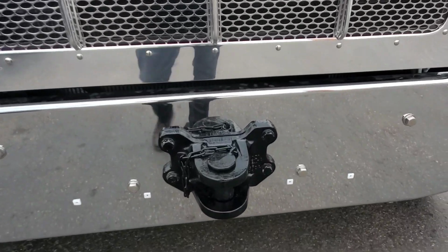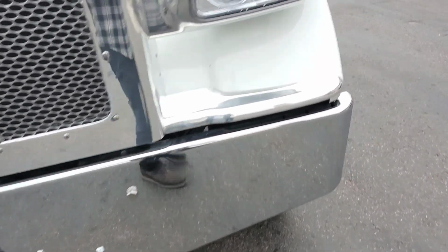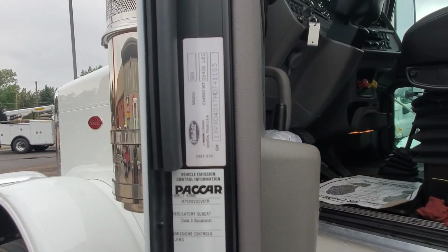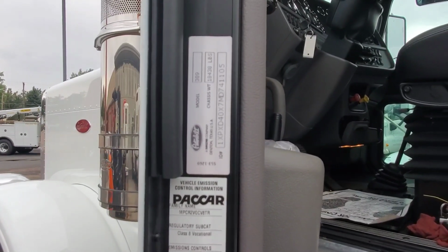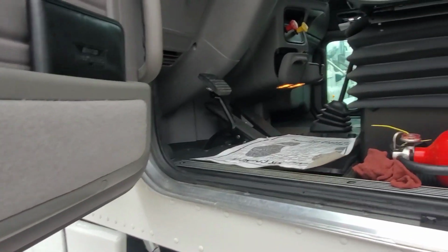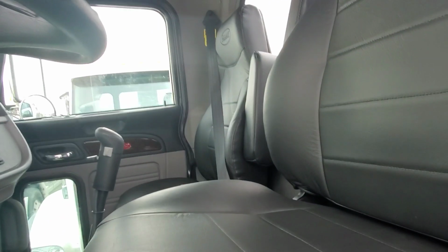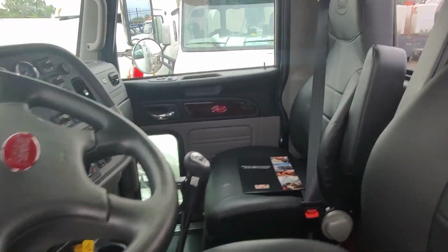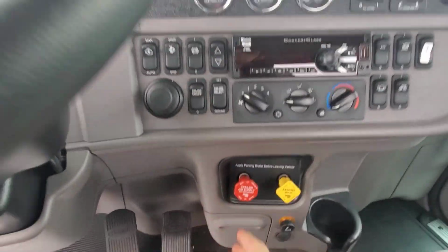I did forget to mention that this one has the heavy duty panel eye and the tapered bumper. I also failed to mention that this one has drum brakes on the rear. It weighs 18,438 pounds exactly. A 391 gear set on this truck.